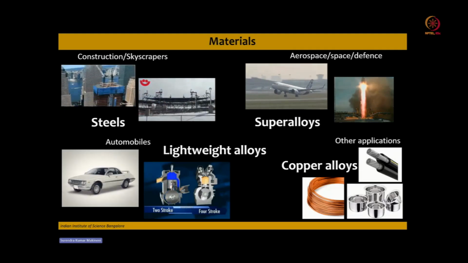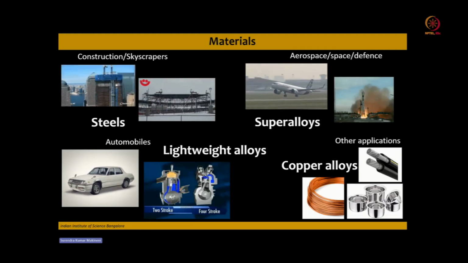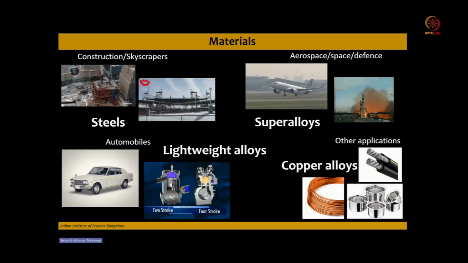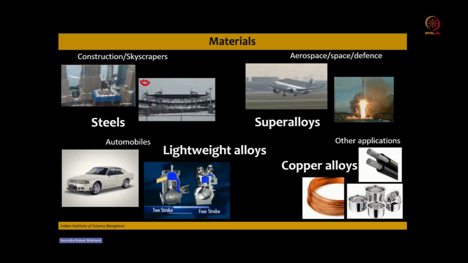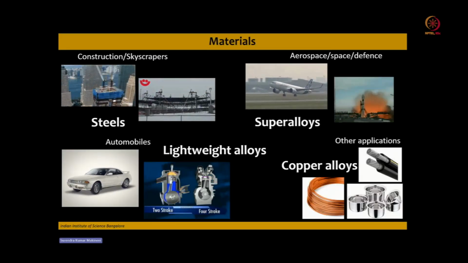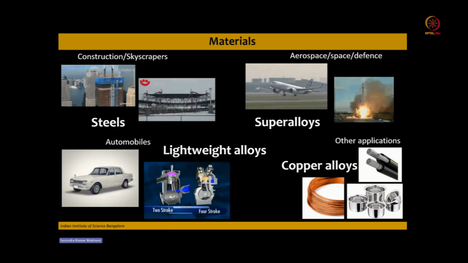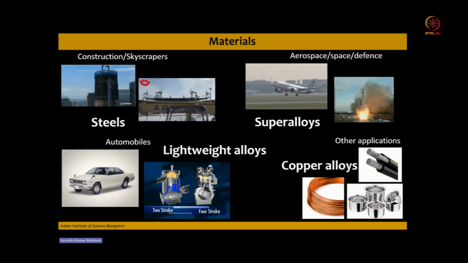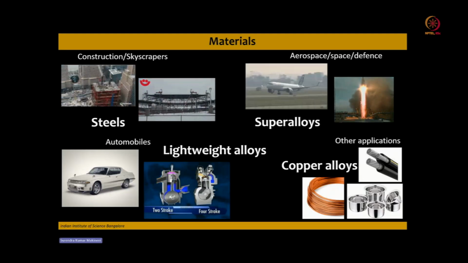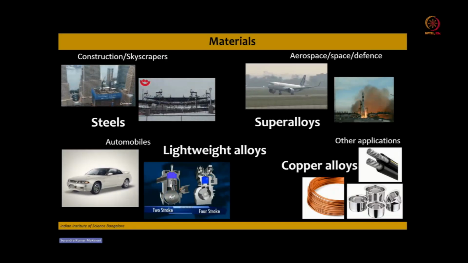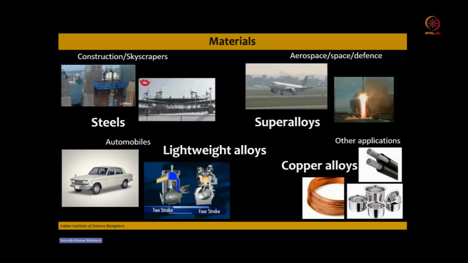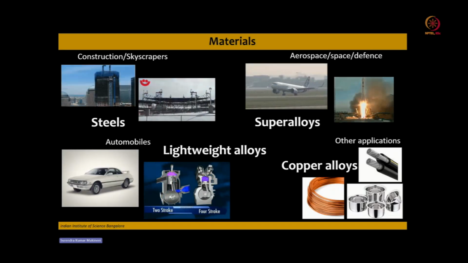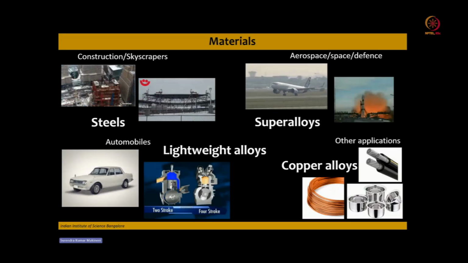Lightweight alloys, especially magnesium and aluminum, are the main critical alloys used for powertrain applications in automobiles, especially in the engine parts where the temperatures can reach up to 200 to 250 degrees Celsius. So a lot of work is being done on these alloys to improve their high temperature capability up to 250 degrees Celsius. Especially these are used to make the pistons and piston heads. So these are the main uses of lightweight alloys. And there are other applications of these alloys such as utensils, electrical wiring, etc.